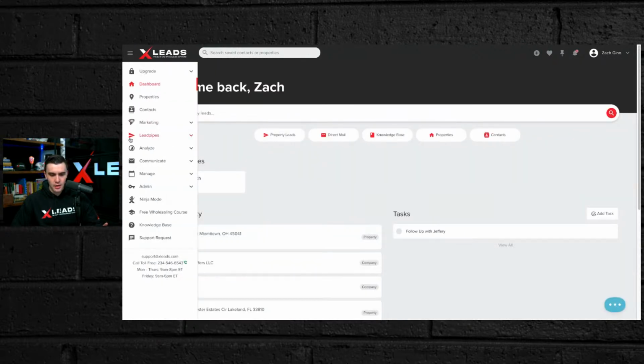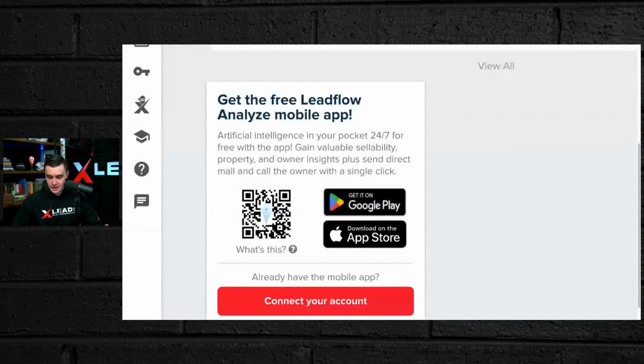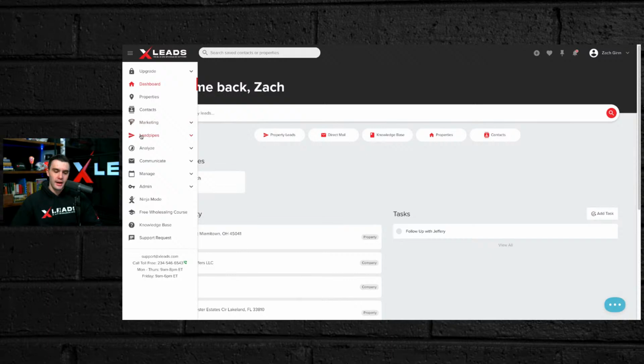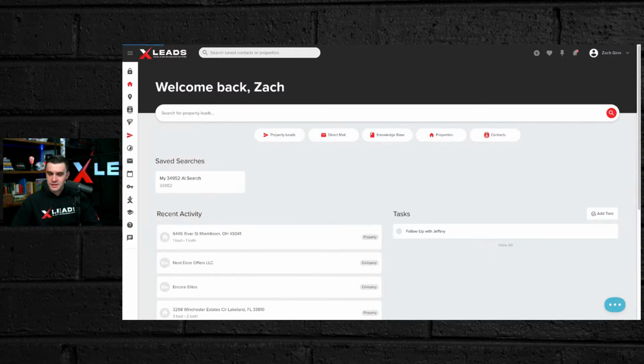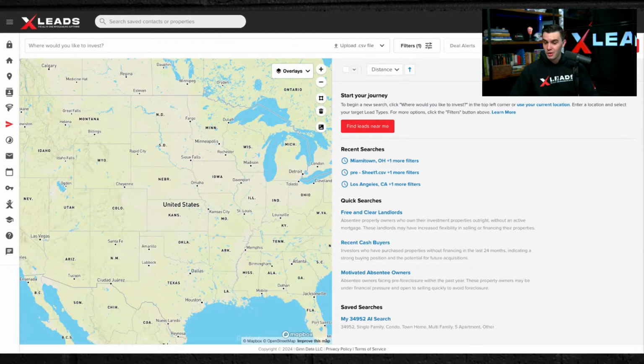Cool. Okay. First and foremost, if you want our Dragging for Dollars app, one of our data providers is LeadFlow. We actually just use the LeadFlow app right now, and it's connected to XLeads. You just got to connect it with this little scanning QR code, and you're going to be able to do that. We are potentially looking at a Dragging for Dollars app, version 3, maybe version 4. I don't know. We really got to figure it out.